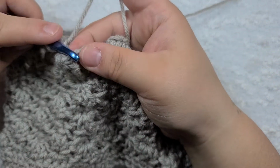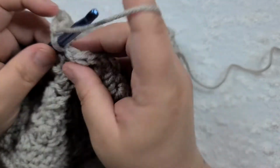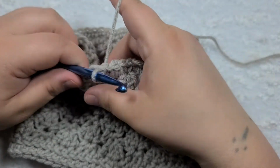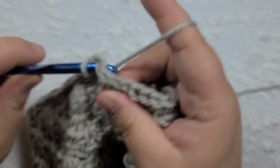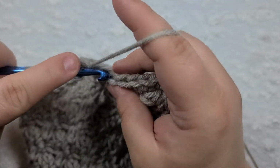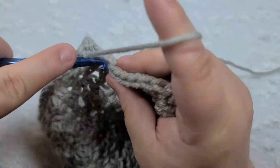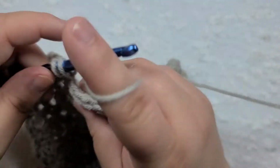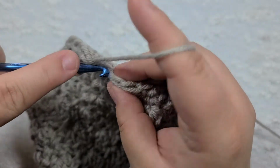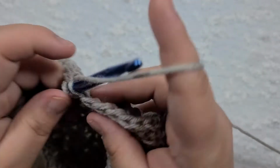We are just gonna finish off our stitches. We're gonna slip stitch to join, chain one, pull tight, and we are gonna back loop a single crochet in every stitch, just like we did in the previous border of the other side. We're gonna do it in this one too, for a total of 60 stitches. So I'm gonna go around, and I'll see you guys in a minute.